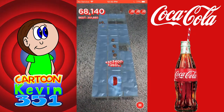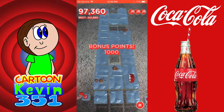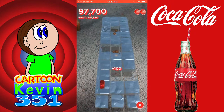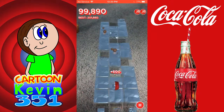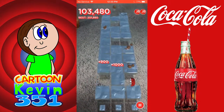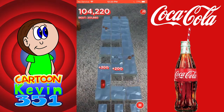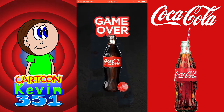Super. Ooh, and rats. I got an extra life and I wasted it just like that. But it's not an official extra life because I already had 3, so it gave me extra points and I just wasted my extra life and now I have 2. Damn! Yeesh, I did horrible that time.